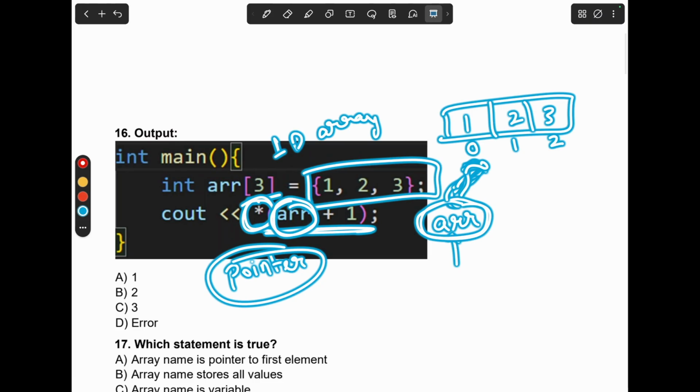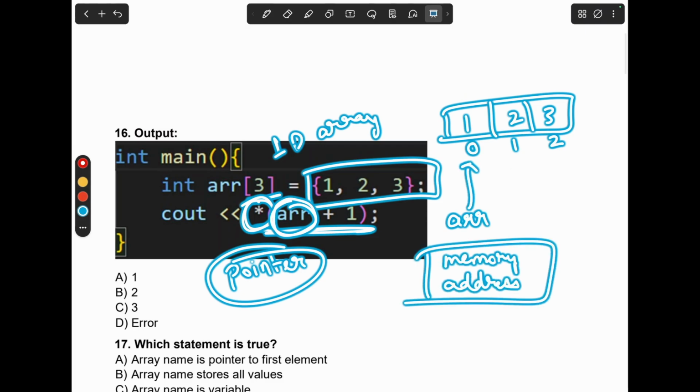So what is happening here? Array plus plus 1, now it is pointing at this index, but array plus 1, it is pointing at the address of this value. Remember one thing, the name of an array always points at the first memory address. Memory address means when we are storing our variables, they are stored somewhere in the memory, and how are we going to find where our data is stored?